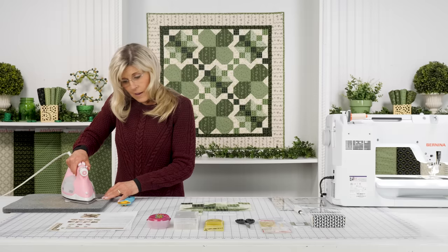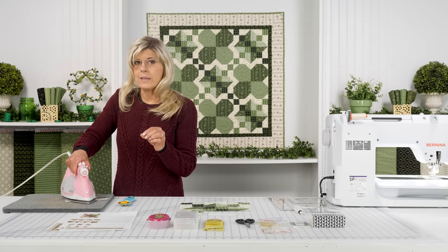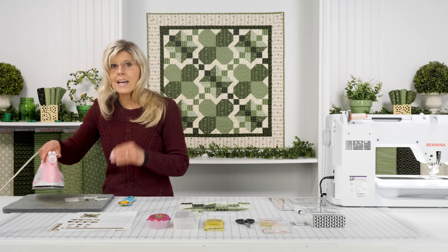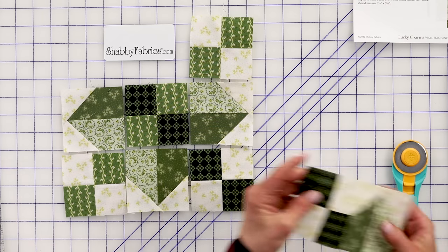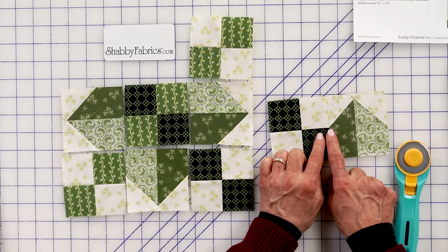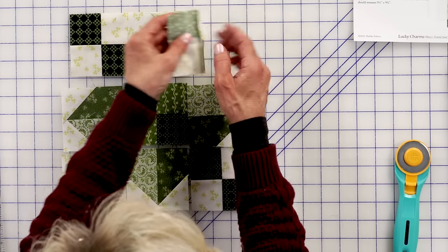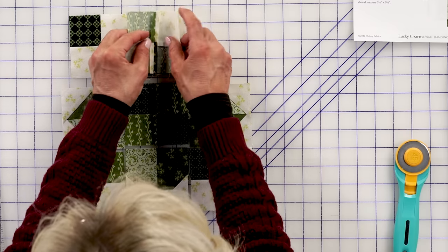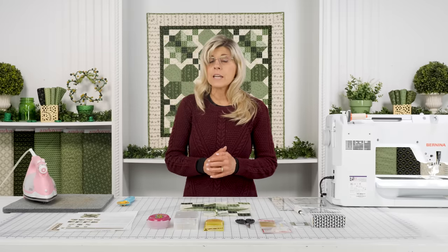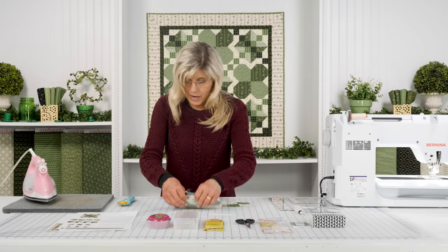Pressing — in my early days of quilting I didn't realize how important that was. The importance of interlocking seams, helping a block nest well so the points come out lovely and the block lies flatter. You can see that nice pinning created a beautiful corner right there. Right side together, pin, pin, sew, press open, repeat, repeat. Sew all of those together and press your seams open, evenly distributing that bulk. That's how we make our Irish chain block.